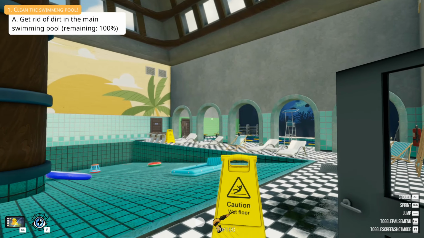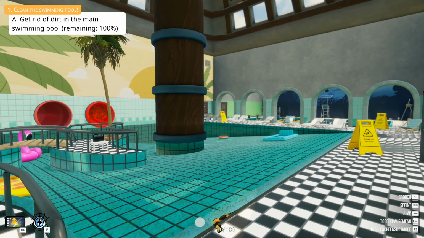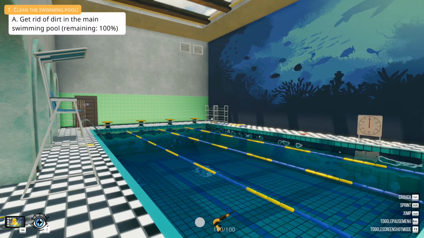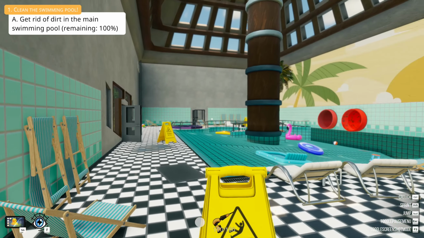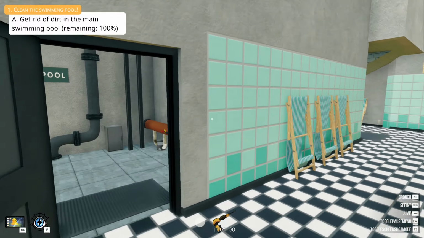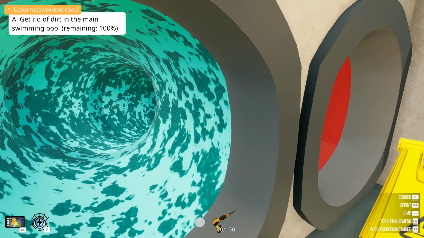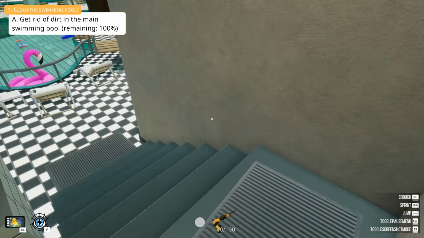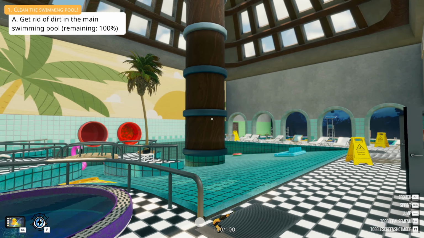Alright. Yeah, this is going to take precious time. This is a pool. The main pool is over here. And then we got this pool over here. We got the funnels that we have to clean. Oh my gosh. This is going to be a disaster. And then we got an upstairs we have to clean. Yeah, it's going to take us some time here to get this done.